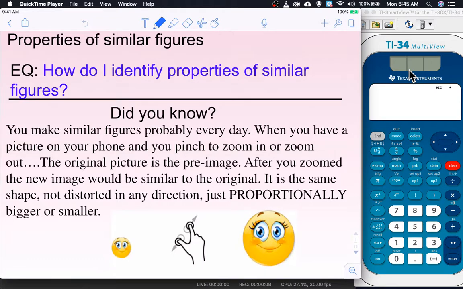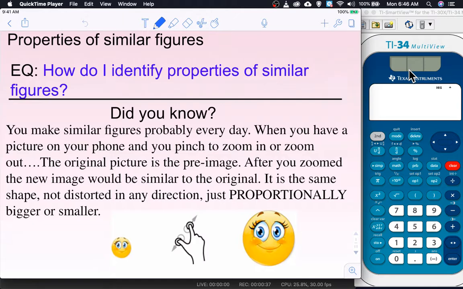So we saw in the previous couple lessons that similar figures can be made using a dilation. And maybe we never actually called it similar figures. We did. We said similar figures result from a dilation. We said that they're the same shape but a different size. It's like if one is bigger or smaller than the other.